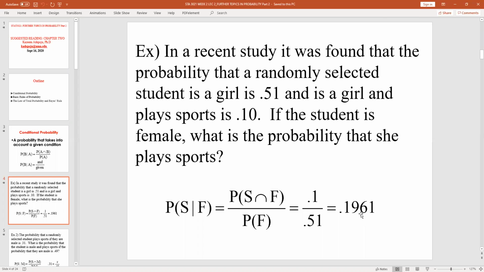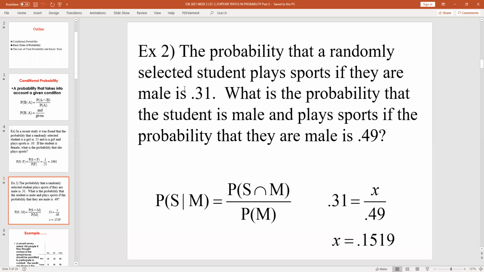I'm going to go into another one. If you take a look at this question right here, at times they may give you a conditional probability, and they ask you to figure out the probability of a joint. In a situation where that occurs, it's more or less like a dependent event.